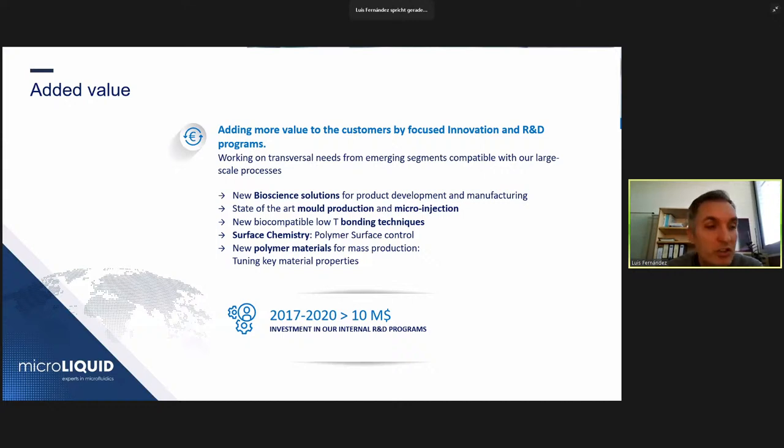But you also need, as I mentioned before, to solve other problems such as being able to mass produce features which are in the order of a few microns. And you need to do that using strategies such as molding, but that requires specific techniques in order to reach this sensitivity, these tolerances and resolution in the fabrication processes. Also, as mentioned in the previous talks, you will need bonding techniques in order to complete the products. And because you will require integration of reagents, that will require you to develop new ways of performing bonding techniques at low temperatures.